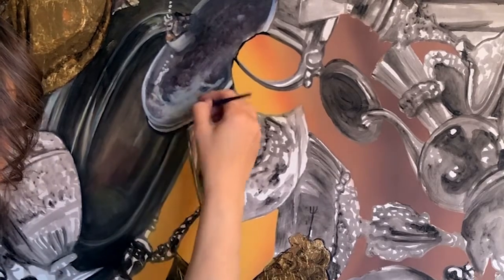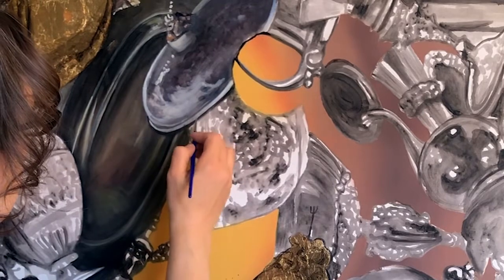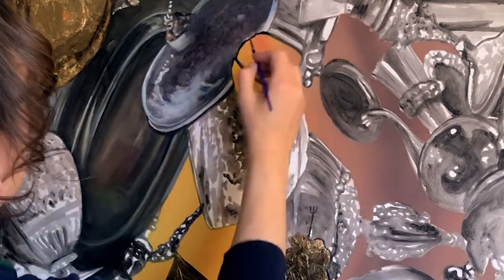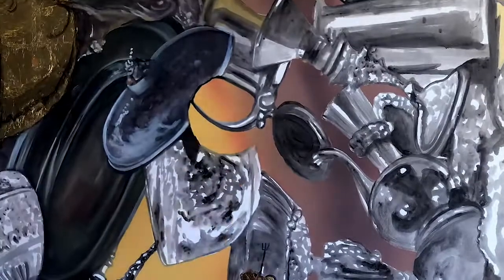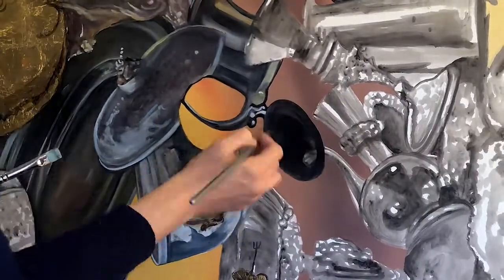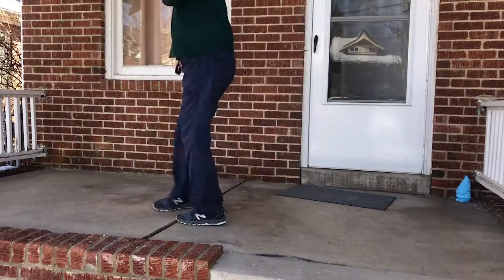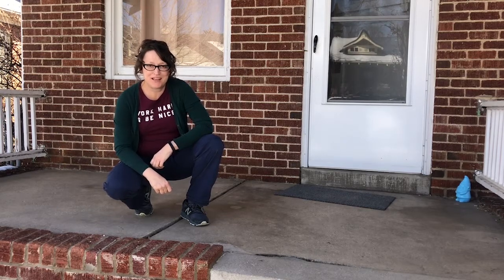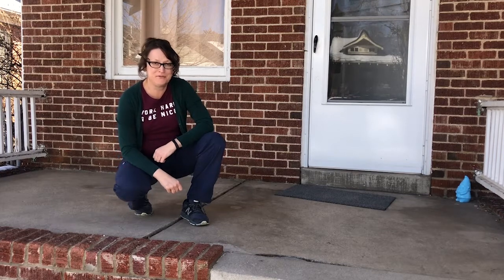And that's a good enough amount of detail for me at this point until I get into the final layer of the painting. Thank you everyone for joining me for today's painting session. I hope you enjoy the work and hopefully I'll see you back for another demo sometime soon. Thanks.